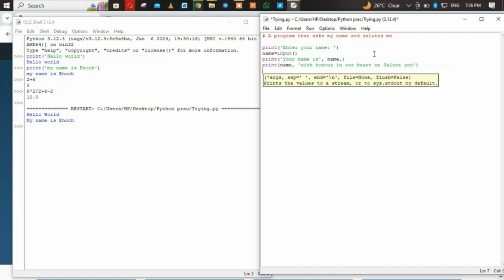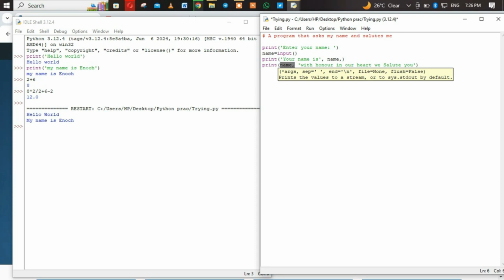So all things being equal, if this is correct, it's going to work like this. Or maybe this may not be so nice, so how about we do it this way?